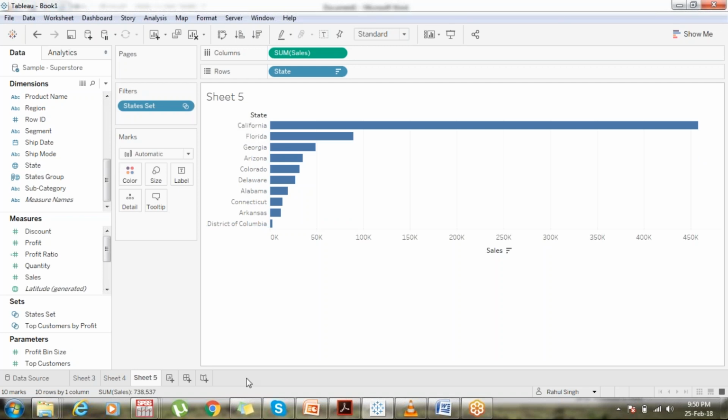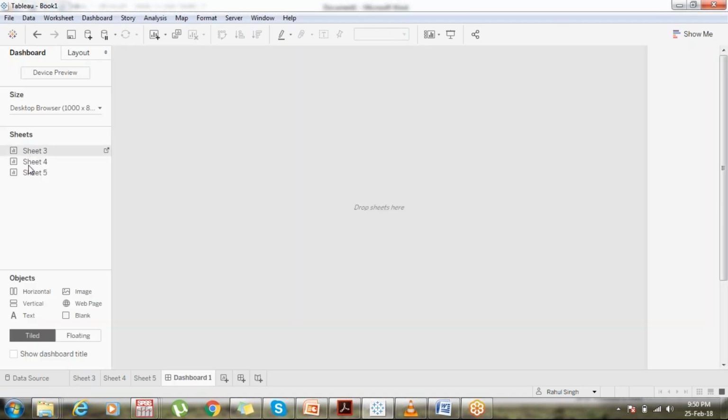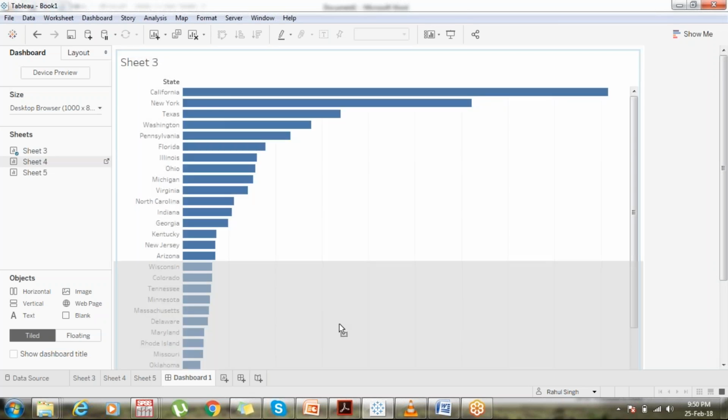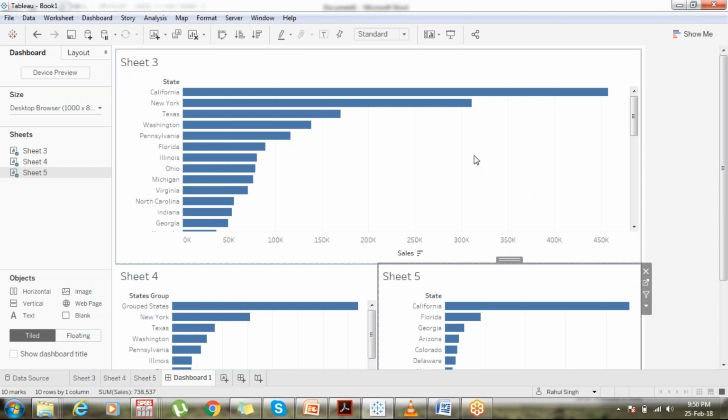Now let's try to understand what exactly was the difference between these two. To do that, we'll bring all these three sheets side by side into a dashboard, and then we'll see what was the difference between them.